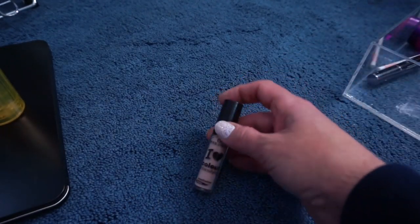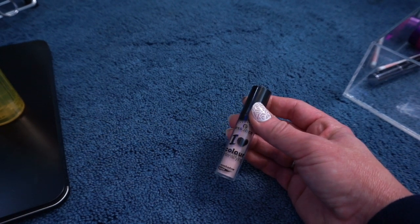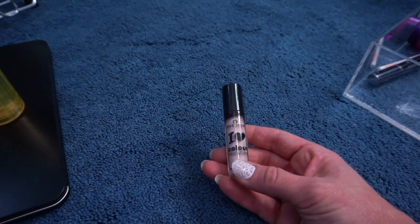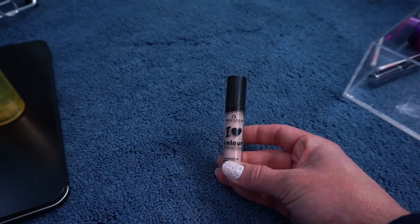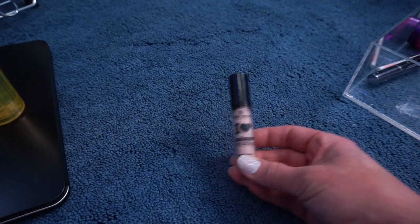Then we have the Essence I Heart Color Intensifying Eyeshadow Base. This is a little drying on my eyes, I've noticed. It's not as creamy as what I would like for my eyelids, because again, everything else on my skin is dry. So I don't think this is good for my skin, so I'm going to be passing this along because it's not something that I feel like works well for my skin. So that one's getting decluttered.